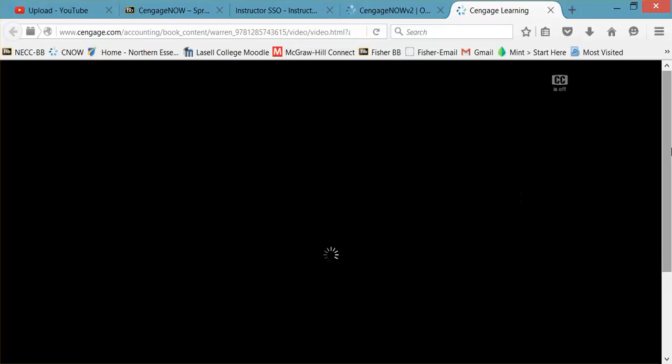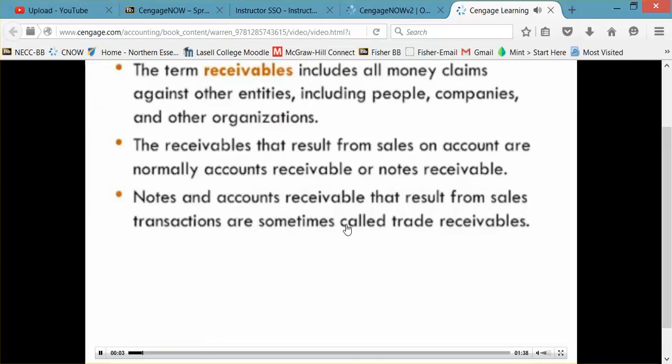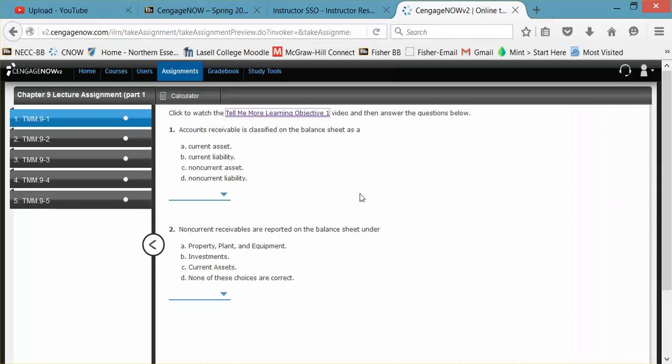When you watch these videos, the term receivables, again, it will give you some of that information. Down here, there's a slider bar. If you decide to fast forward to the end or just open up this window and close it back out, the system recognizes it as not being a completed assignment. So you do have to fully watch each one of those videos in order to have the system recognize it as a completed homework assignment. So please make sure you're doing that.